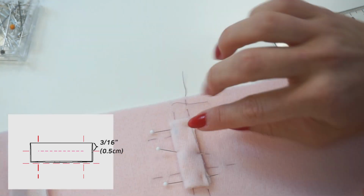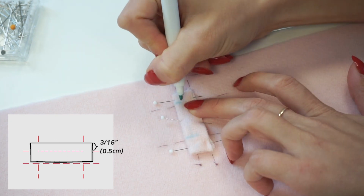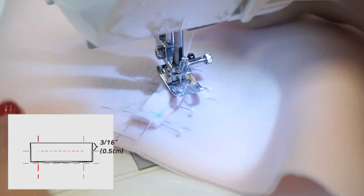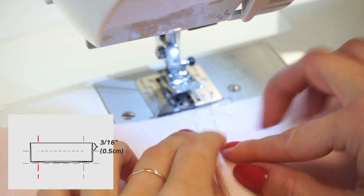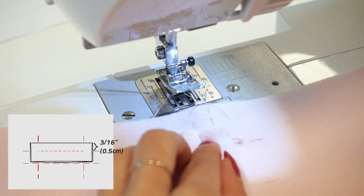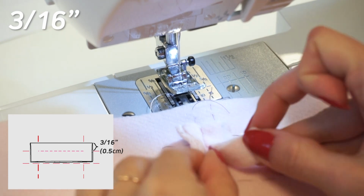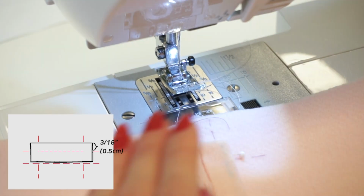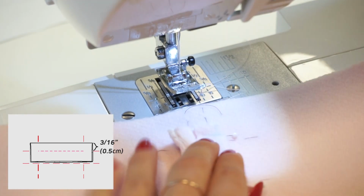Then mark the vertical lines on the welt. Your stitch has to go exactly between them, not a single stitch more or less. If you are concerned about doing a backstitch, then simply stitch 2 times. After sewing on the first welt, place the second welt with that 5 mm marking. Make sure that the first welt isn't in the way and pin the second welt. Add those vertical markings and stitch exactly between them.